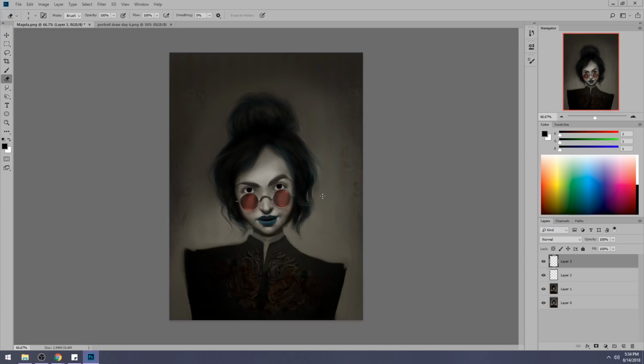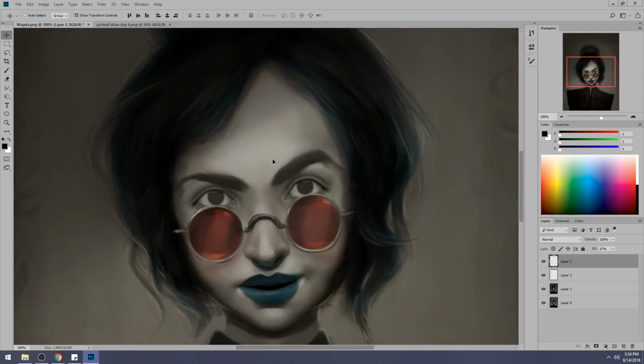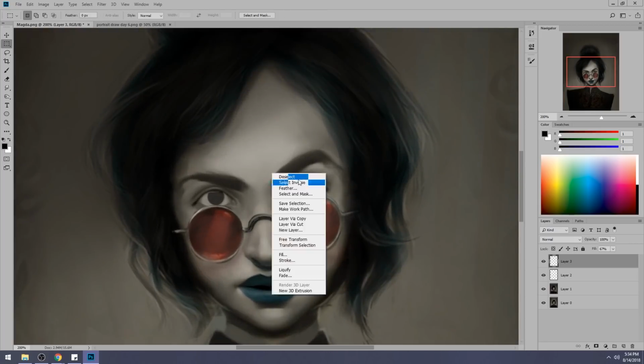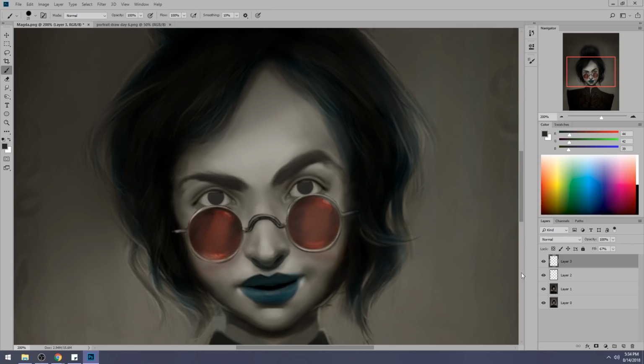Okay, and if you want those eyes lighter and all that, you can do this. This eye is still not really looking in the same direction. It just has to be perfect. So I'll have both options for you.